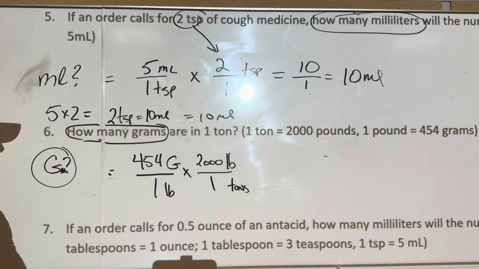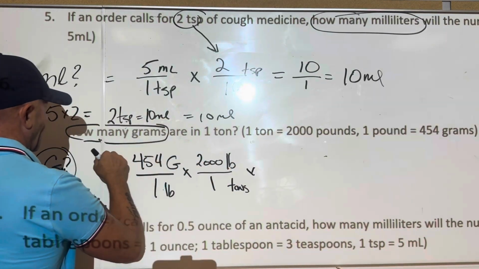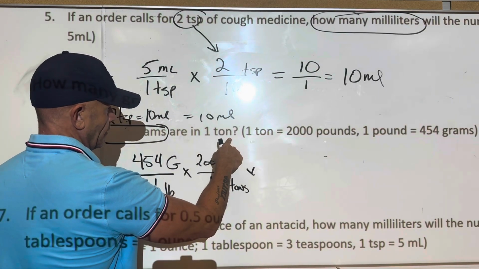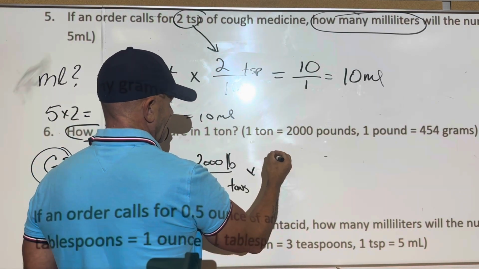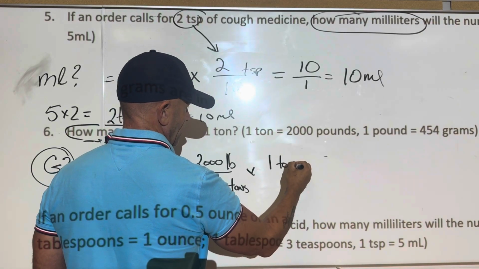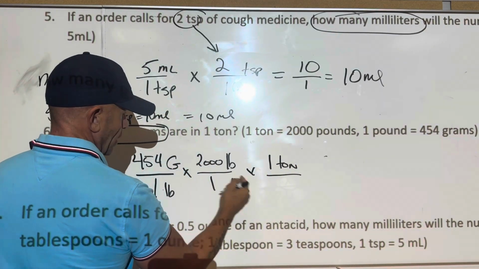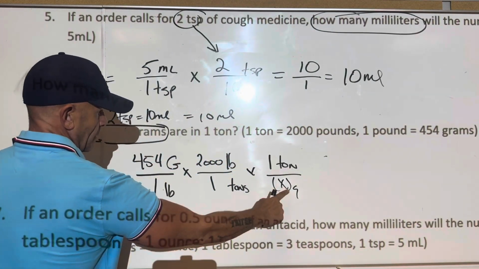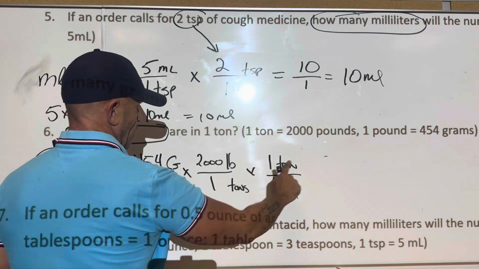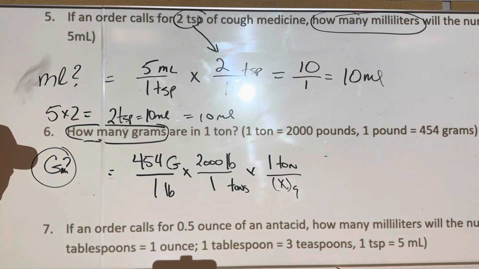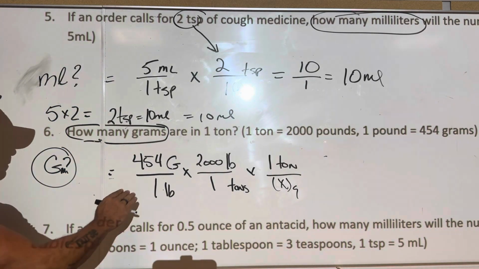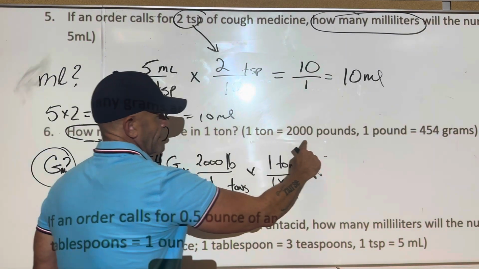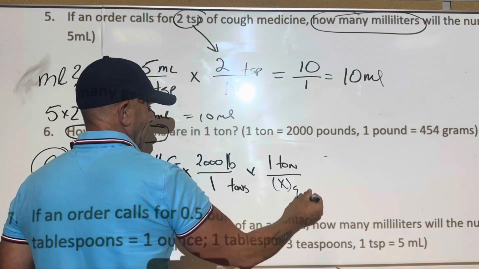Now, we put one more. So they say how many grams are in 1 ton? Well, here's our 1 ton. Now we're looking for our grams. See? Grams, okay? 1, 1, 2, like that, see? All right, if you can set your equation up like this, you can fill everything else in because they're giving you all the information right here.